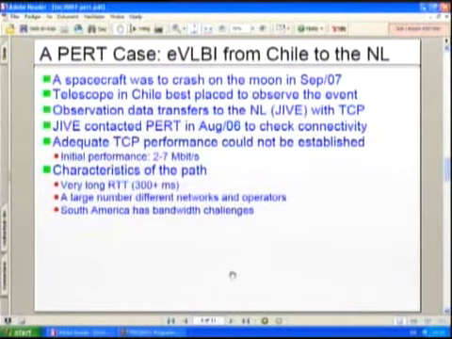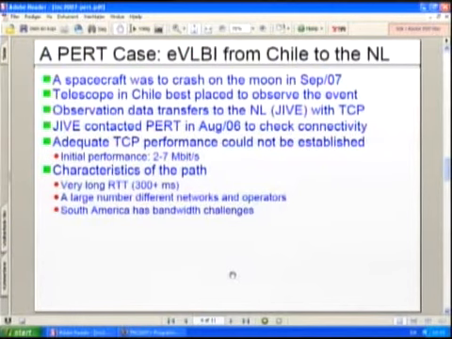But there was a telescope in Chile that was best placed to observe this event, and that craft crashed on the moon, and the telescope recorded that, and the data was transferred to the Netherlands to JIVE, and the transfer used TCP.